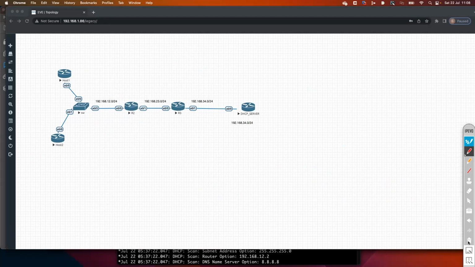So in your DHCP server, let's say I'm configuring the pool as 192.168.12.0/24.